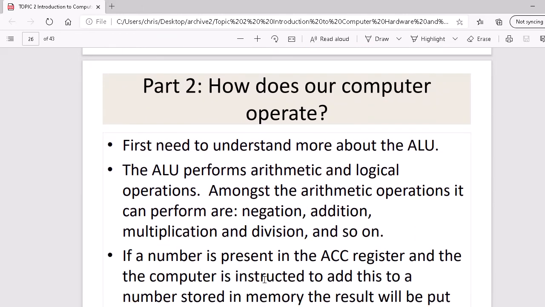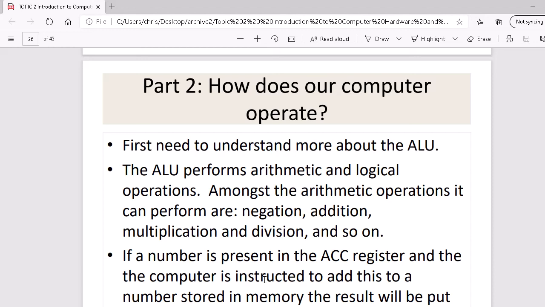So, still got a bit more to do. And the question is, given the fact that we've got an ALU, a controller, an input-output controller, and memory, how does the whole thing hang together? How does it operate?